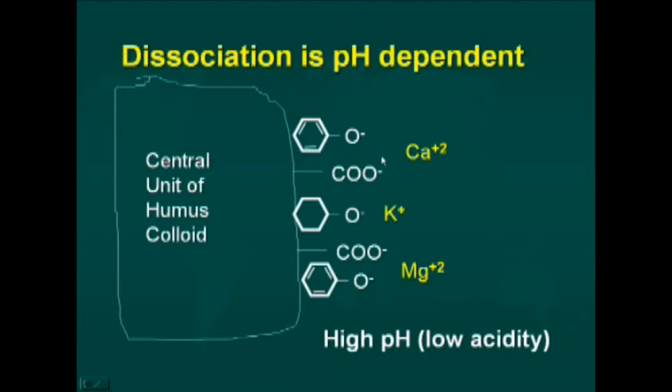This dissociation happens under low acidity or high pH. Now that is not apparent now. We'll talk about soil reaction and pH later on, and it'll come back and this will make perfect sense. But for now, just be aware that this is pH dependent, and as we get low acidity, there's more dissociation of H plus and greater cation exchange capacity. Kind of neat.